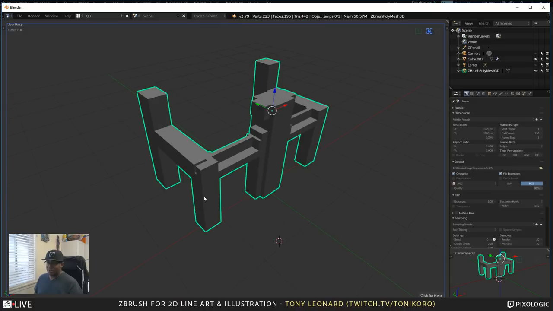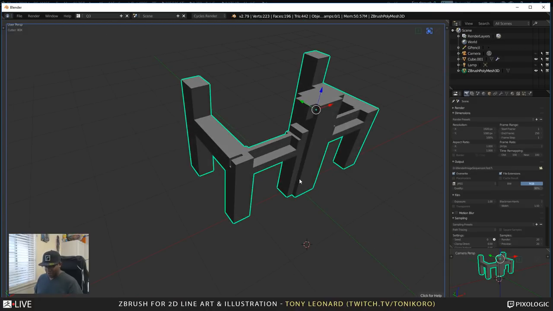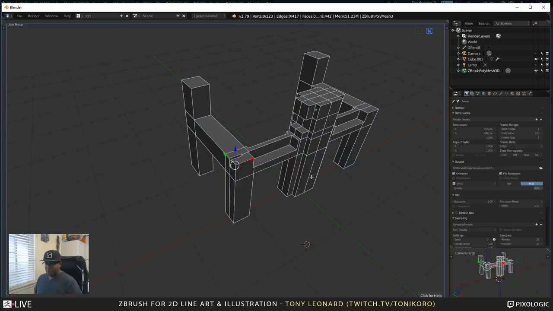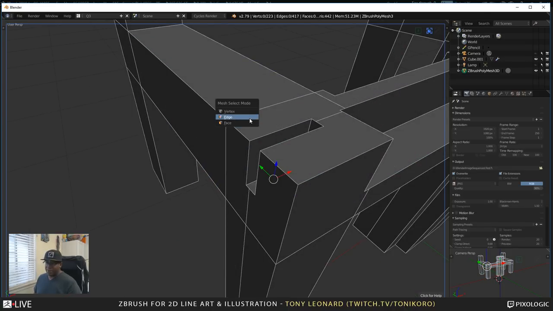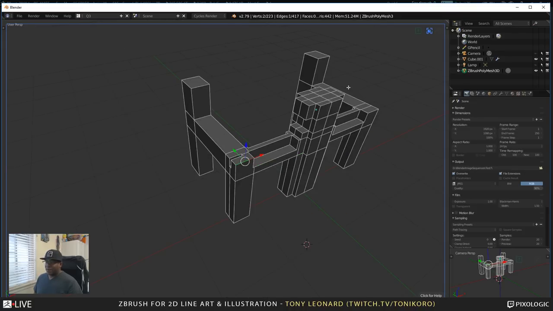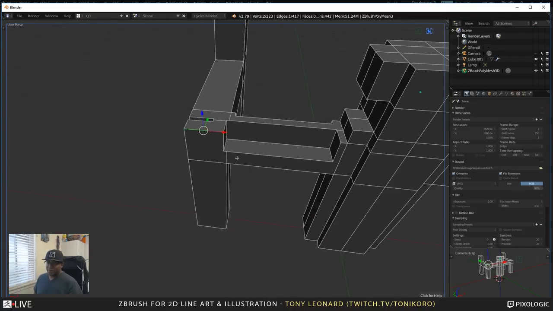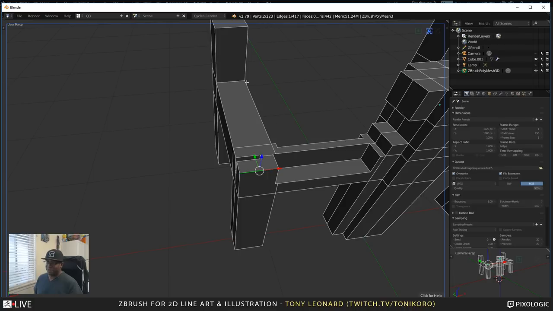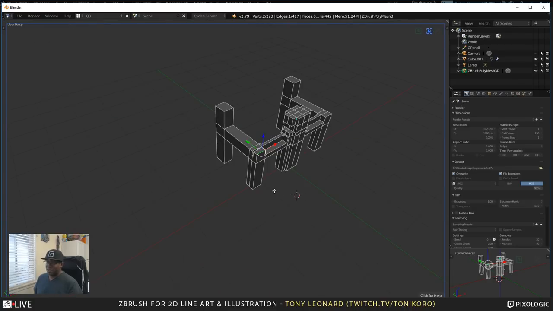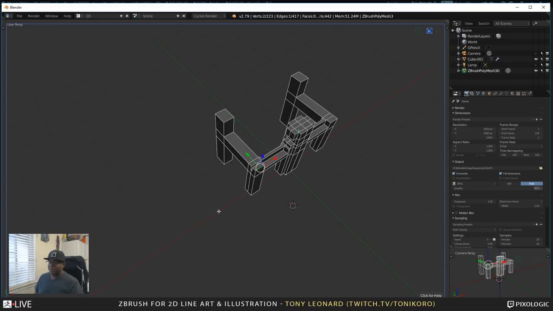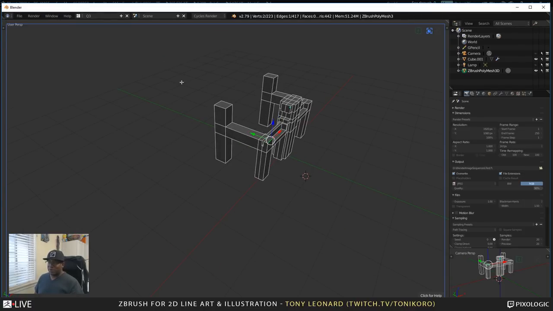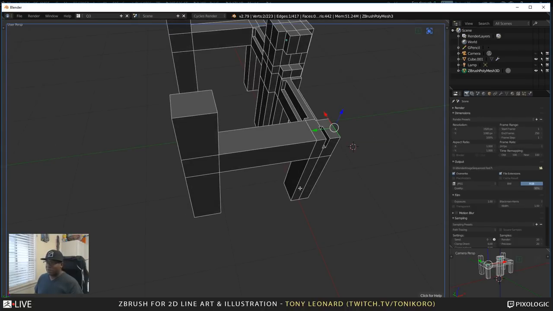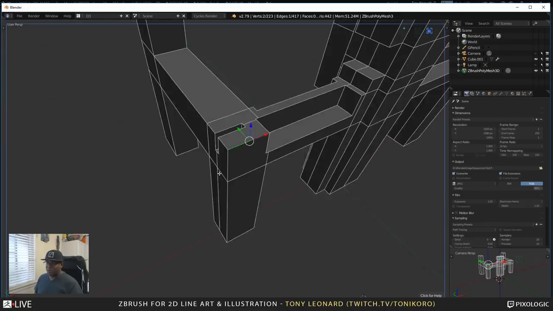and of course, this will probably be a non-subdivided object, let me grab it by the edge there, being that a lot of these objects will have n-gons in them. And if I don't solve the geo here and now, which I could do by editing the complexity while I have the chance, but if I didn't want to bother with it and I just wanted to get it back into ZBrush, I can upon export, save it, and when I save it out as an export, just click on triangulate faces. You can still keep polygroups, which is really awesome.